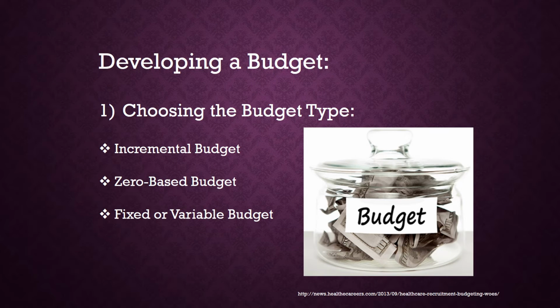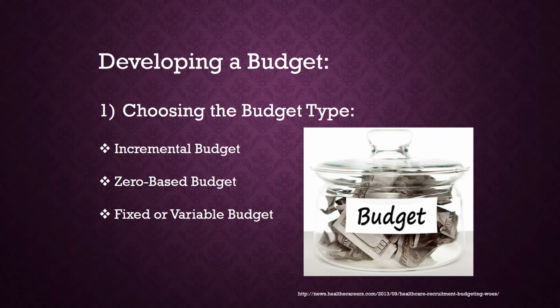First and foremost, you must choose the type of budget you intend to implement. The various types of budgets include an incremental budget. This type of budget is also referred to as a line-by-line budget. It is usually produced using a worksheet. The worksheet lists and categorizes each expense. The best part about this type of budget is the fact that it is relatively simple to prepare.